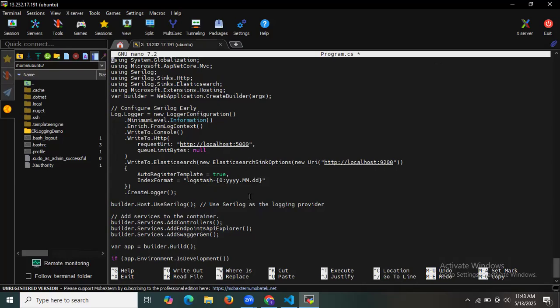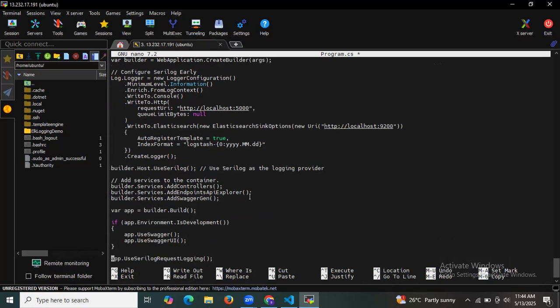Then WriteTo.Http sends logs to Logstash listening on port 5000 via HTTP. Then WriteTo.Elasticsearch sends logs directly to Elasticsearch, and the index format creates daily indexes like logstash- with the date. Then auto register template automatically registers the index mapping in Elasticsearch. Okay, then next is here.